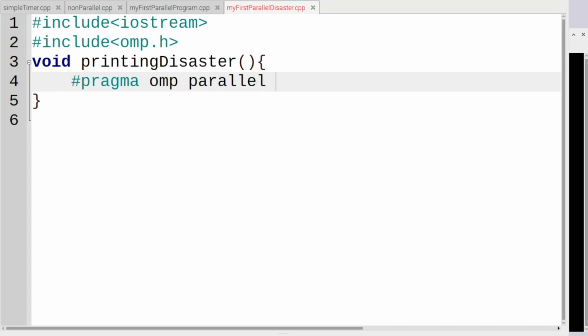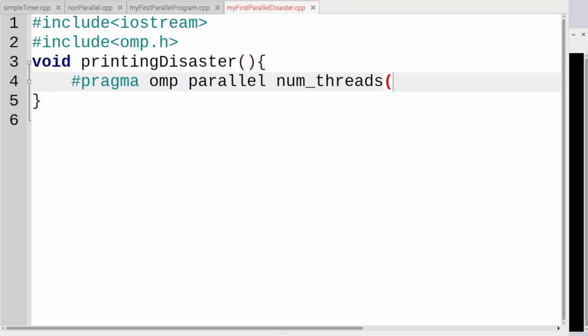And now you'll see what happens when all 4 of them start fighting for that very same screen. So now the OMP parallel command also is given the parameter, the number of threads. With the command OMP parallel num threads, and in brackets we can specify how many threads we want to use in this program. So we don't have to use all 4 of them, and we can actually ask even for 9 threads or 20 threads.